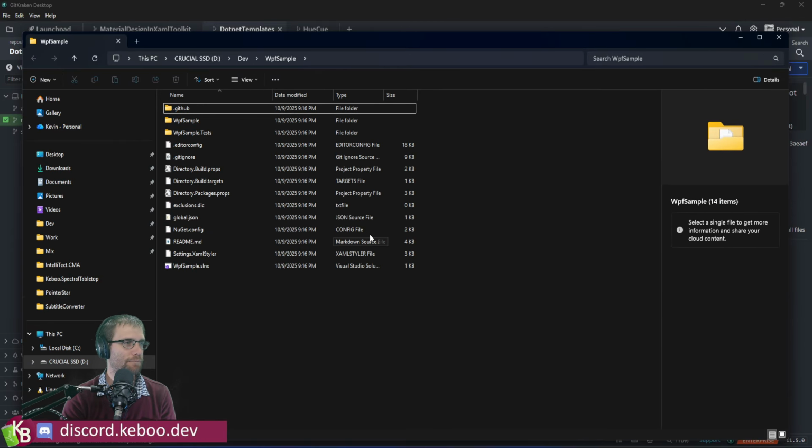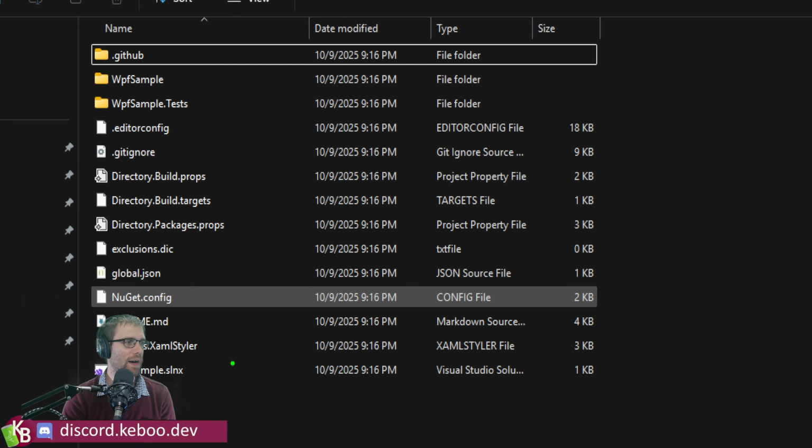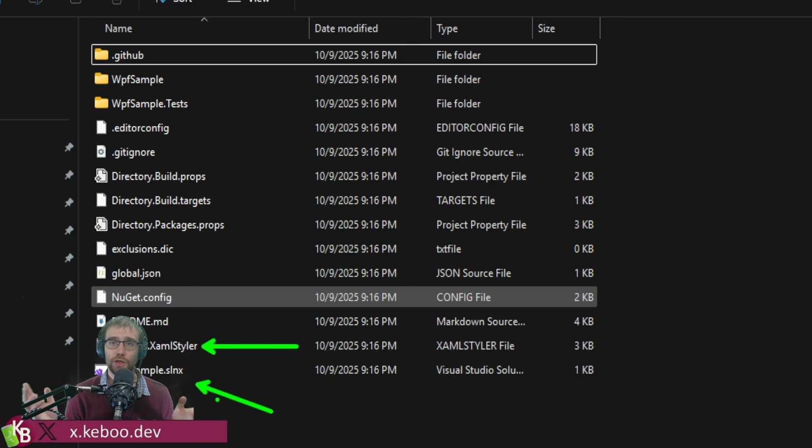So first and foremost, things to note right out the gate, there's our solution file, where it sits, and then we're just going to go, I think, kind of bottom up looking at this. So XAML Styler is a Visual Studio extension that provides a lot of formatting options for XAML files. So inside of WPF, this file does nothing if you don't have the extension installed or available. So just be aware, if you aren't using XAML Styler, you don't like it, you can nuke this file, totally fine.